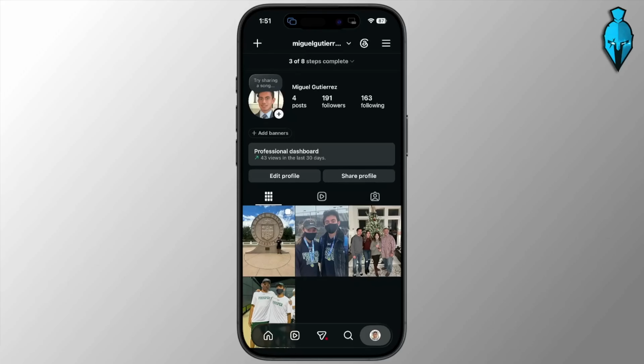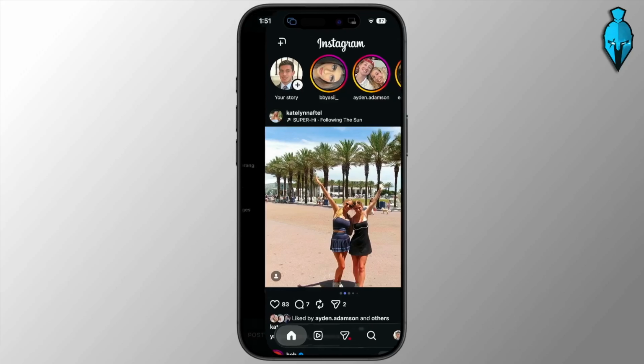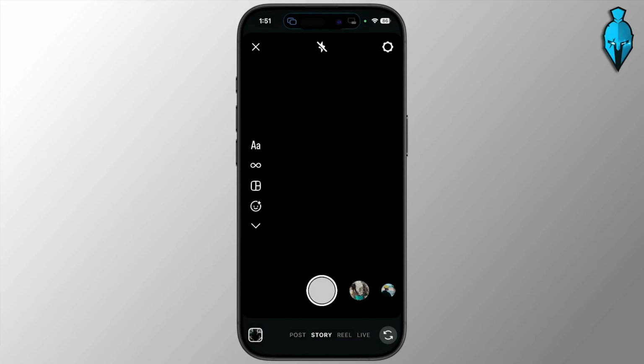Begin by opening Instagram and go over to your home screen and swipe right from the home screen to open the story camera. Tap create from the menu on the left. You can press this arrow to see what they're all named, but tap the double A option here.